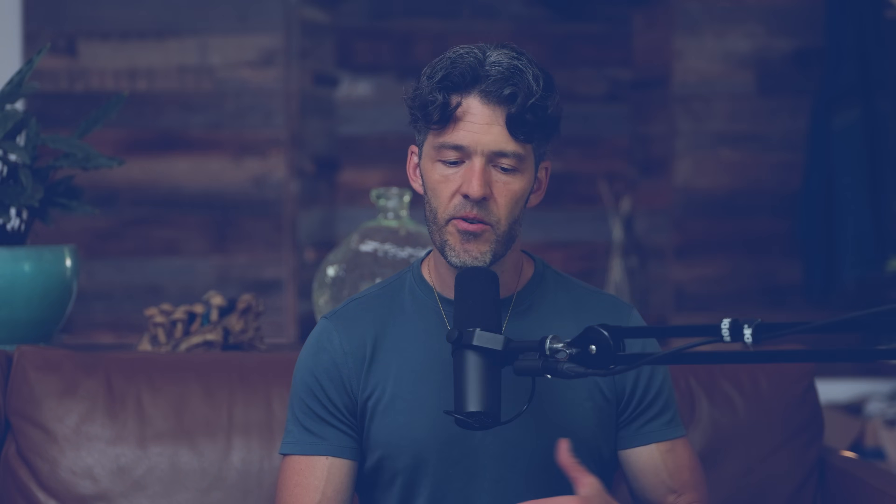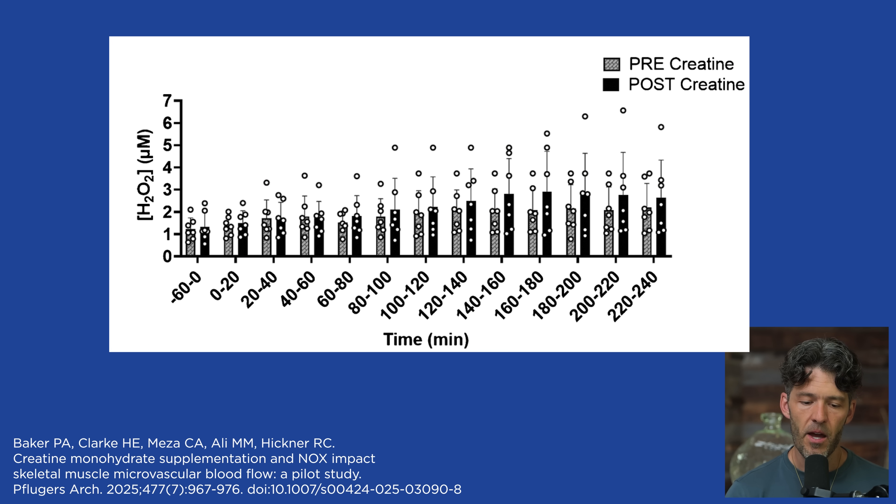There are some great charts here showing the amount of hydrogen peroxide in the vessels. As you can see, there are demonstrable differences between the pre and post creatine intervention in the post-meal window. There are hydrogen peroxide and free radicals and oxidative stress moieties in our body, but in the post-meal window, a very high carb or high fat meal leads to the overproduction of these particularly damaging free radical species — and that's exactly what you see here.